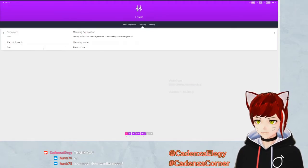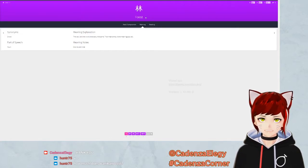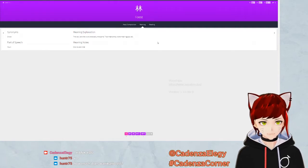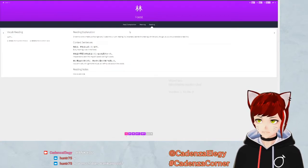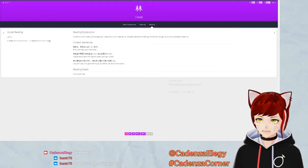So the synonym is grove. Synonyms are also important because they can mean similar things, but oftentimes there's a slightly different nuance. If you're asked what this kanji is, replying with either one works. You don't have to answer all of them. You just have to answer with one of the many synonyms or the actual word itself. Hayashi. Hayashi. So it gives audio. When you're learning the word, you also have the option of learning two different ways that it's said. Basically, one with a Tokyo accent female and one with a Tokyo accent male. You won't hear it with other accents. The Tokyo accent is the safest one if you want to learn Japanese.